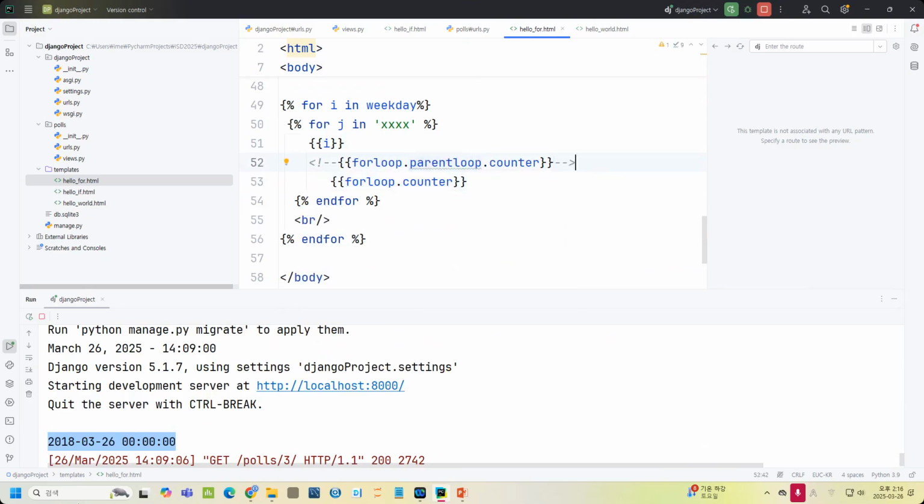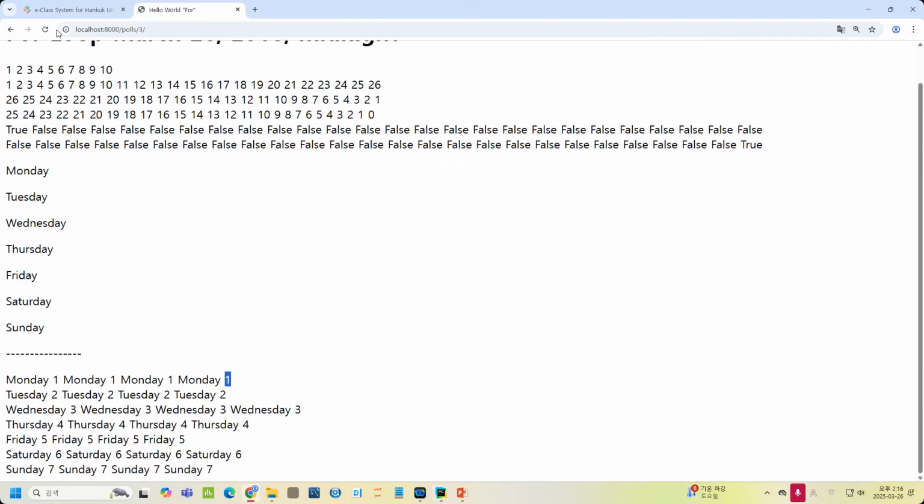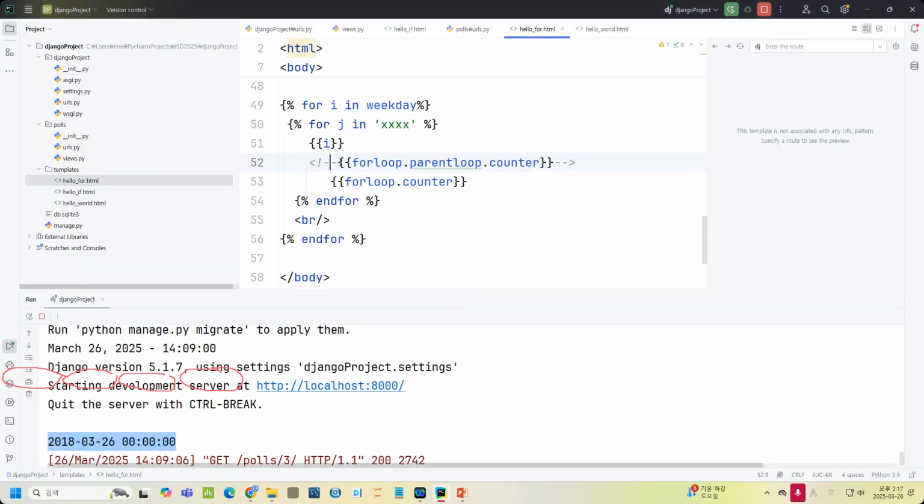So let's say if I do this one, now you can see the changing. Now we have Monday 1, Monday 2, Monday 3, Monday 4. What does it mean? There's only a slight changing.